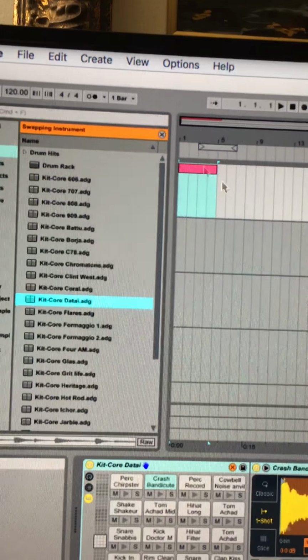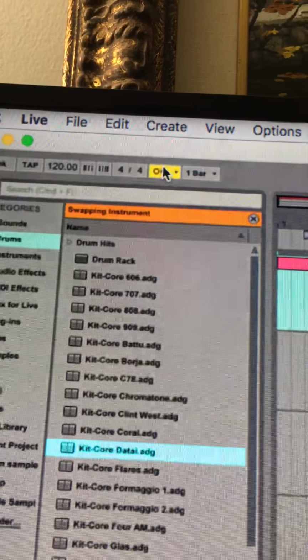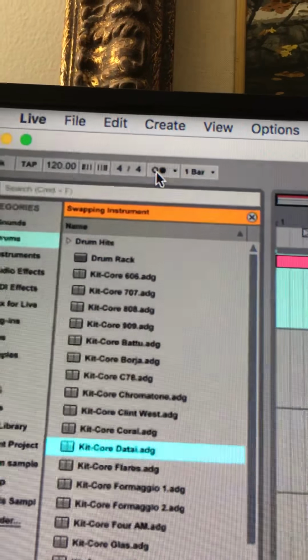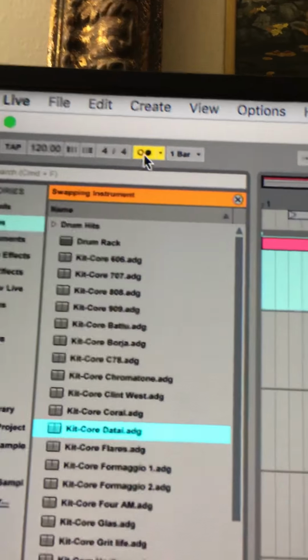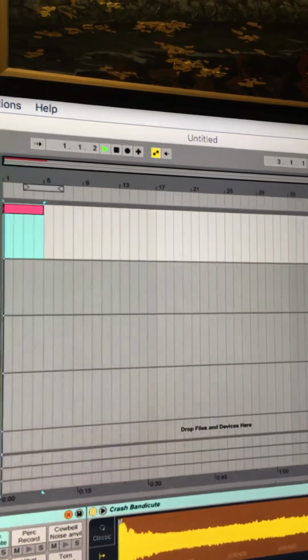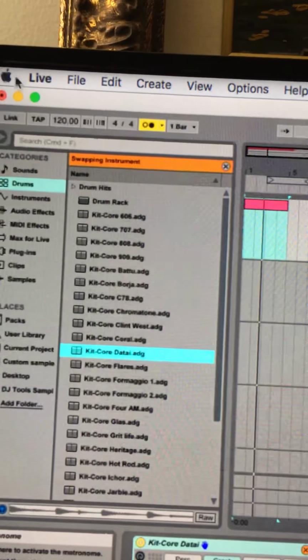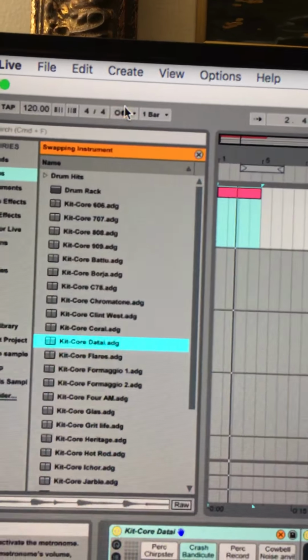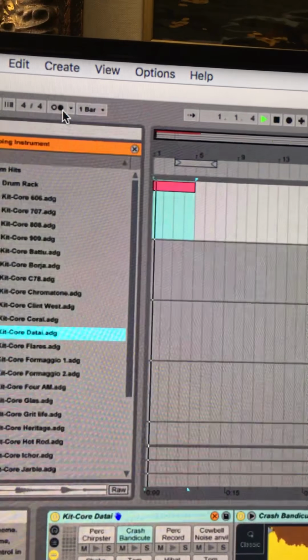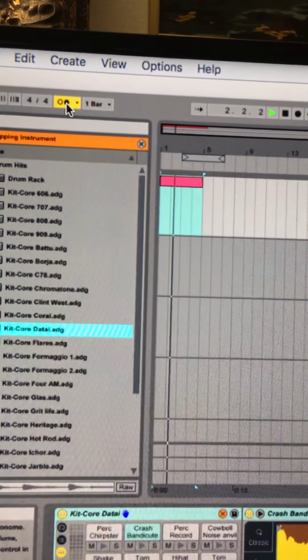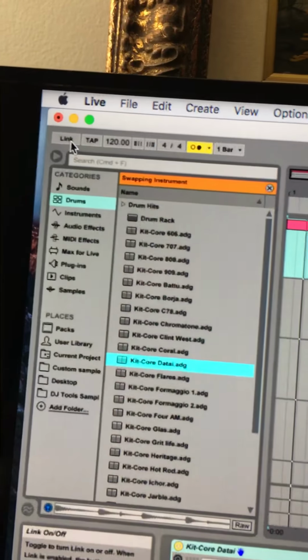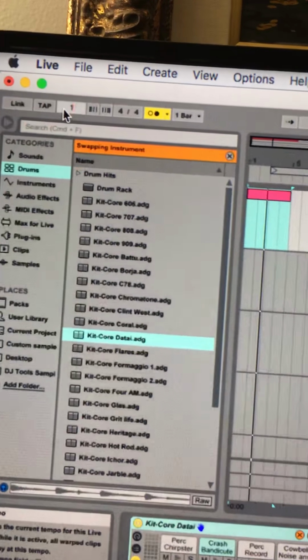I'll show you how to record really quick. When I'm starting with my drum beat, I turn on the tempo, which is this button right here. So turn that on, and now when I hit play, see off, oops, and then on. And I'm gonna set this to like 100 because I don't feel like keeping up with that.